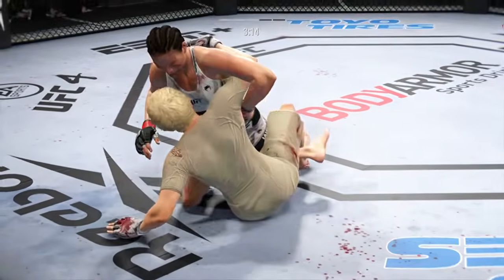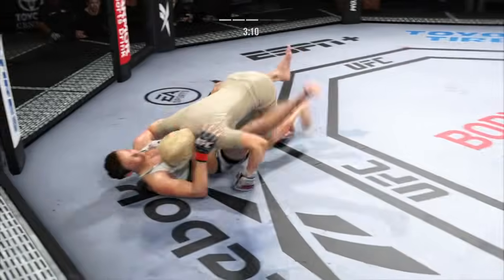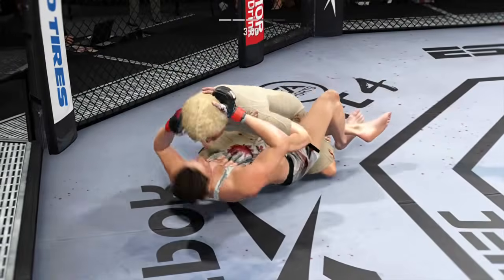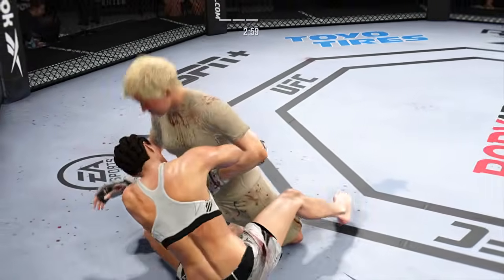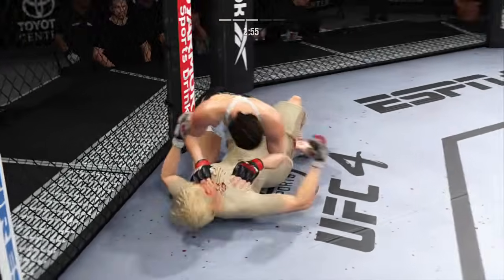Half guard position for her here, and if you're the bottom fighter, this is truly a case of pick your poison. Yeah, you got to pick your poison. If you're on the bottom, you got to be trying to find a way to escape that bottom leg. You cannot allow her to sit on your leg and just throw big damage and strikes. You've got to make sure you're on an elbow, controlling underhook and getting back to your feet.